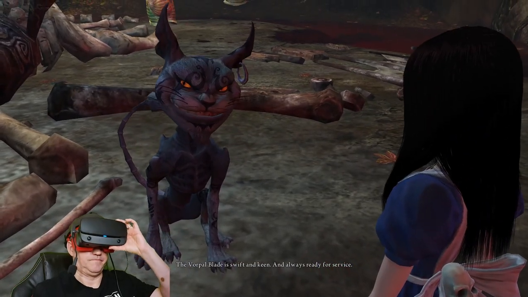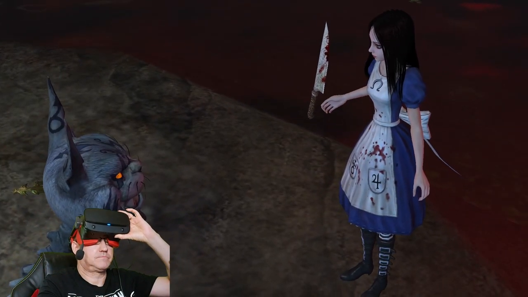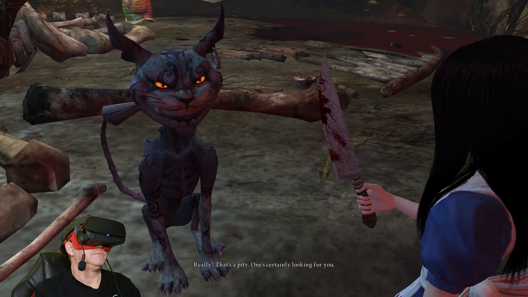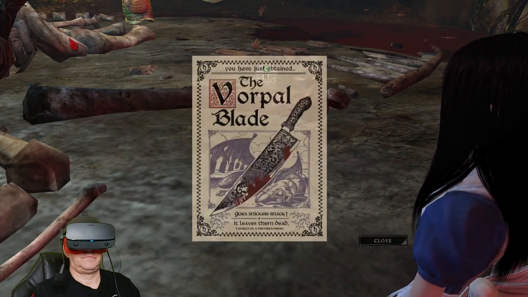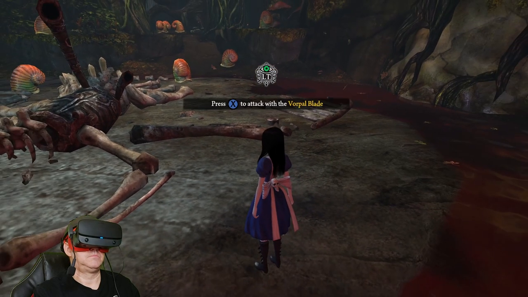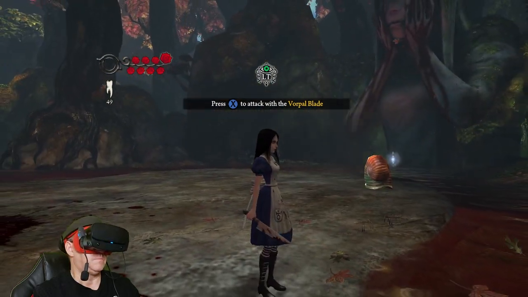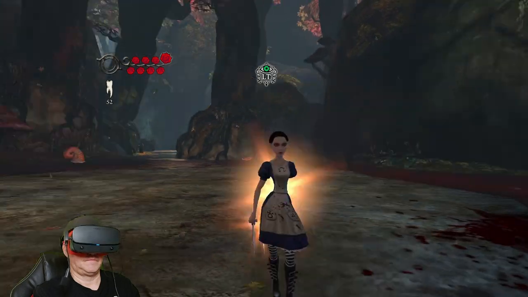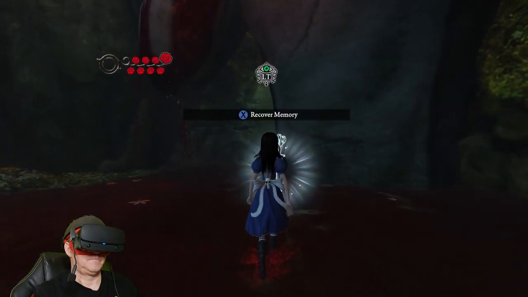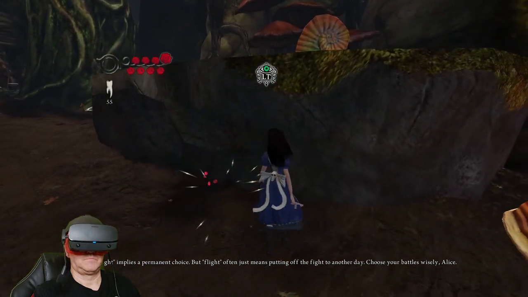The Vorpal blade is swift and keen and always ready for service. I've not come back here looking for a fight. Really? That's a pity. One's certainly looking for you. We have a weapon. Flight or fight implies a permanent choice, but flight often just means putting off the fight to another day. Choose your battles wisely, Alice.